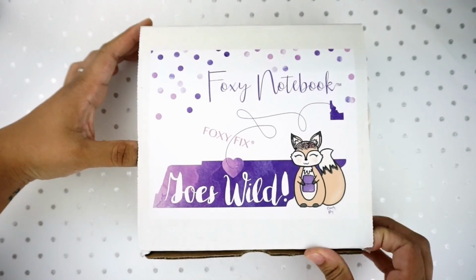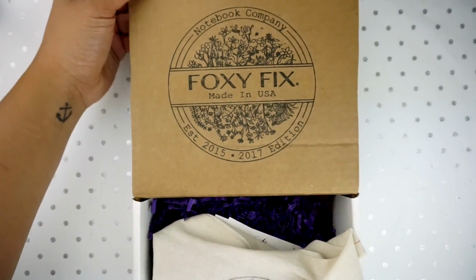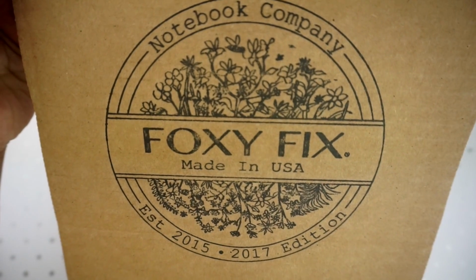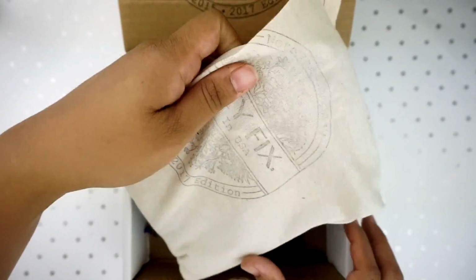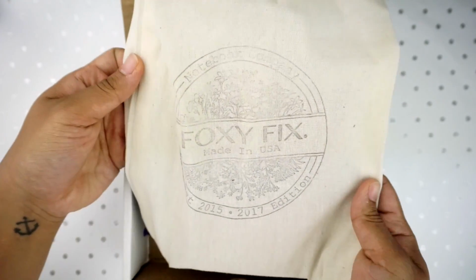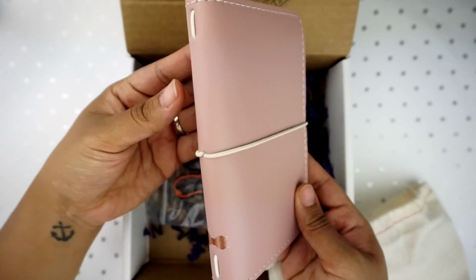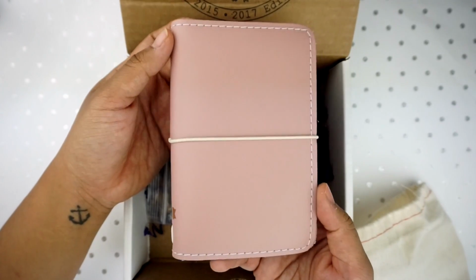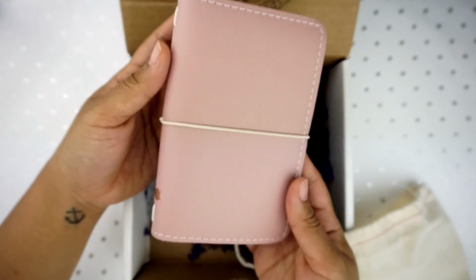This was just what I was gifted, and this is what the box looks like, and it says Foxy Fix made in USA, and inside is your pouch that has your Traveler's Notebook. So this is the one that we were gifted. I don't know the sizes. I think this is a pocket.